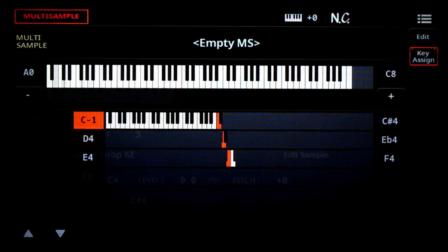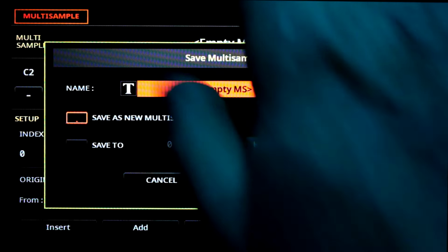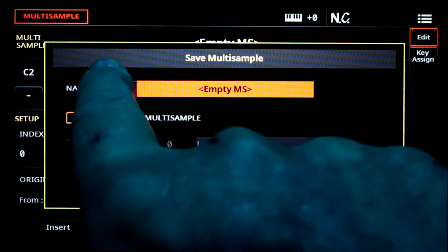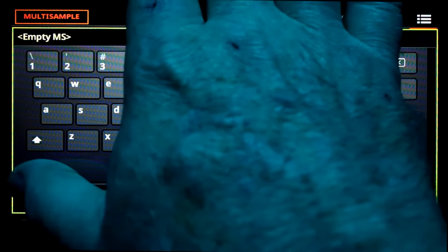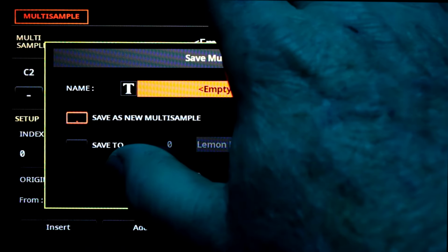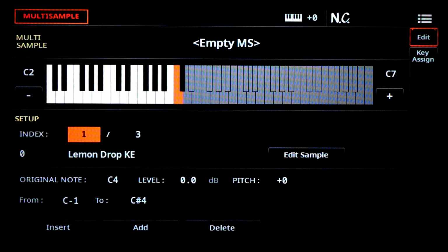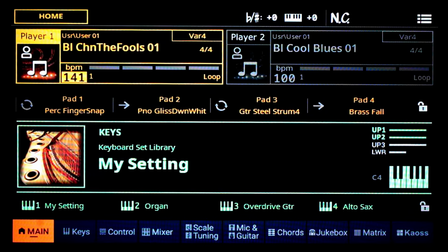Very important. Okay, now that we created this multi-sample, all we have to do is go over here, hit save, create a title for it, whatever we want to call it, and save it. I'm going to cancel out of this because I've already saved it for this tutorial, but then you have created a multi-sample.